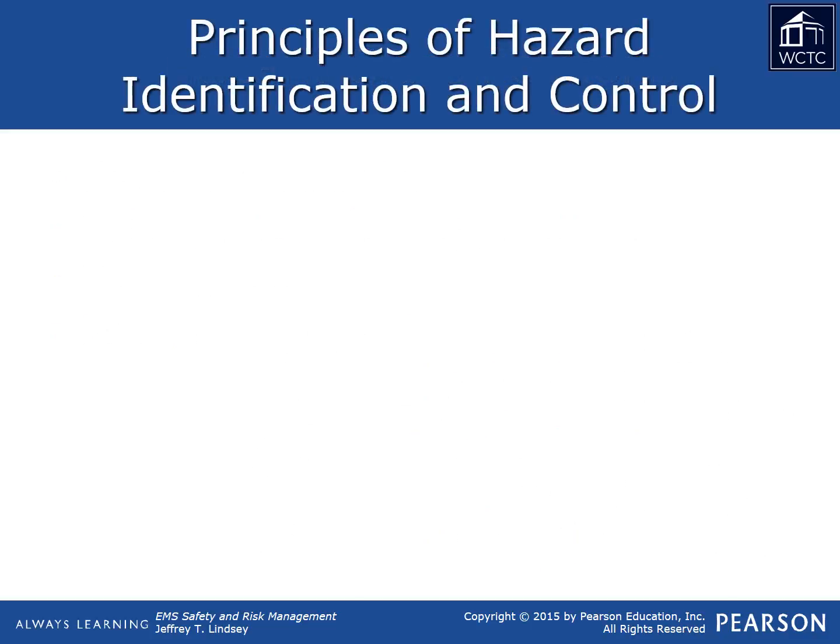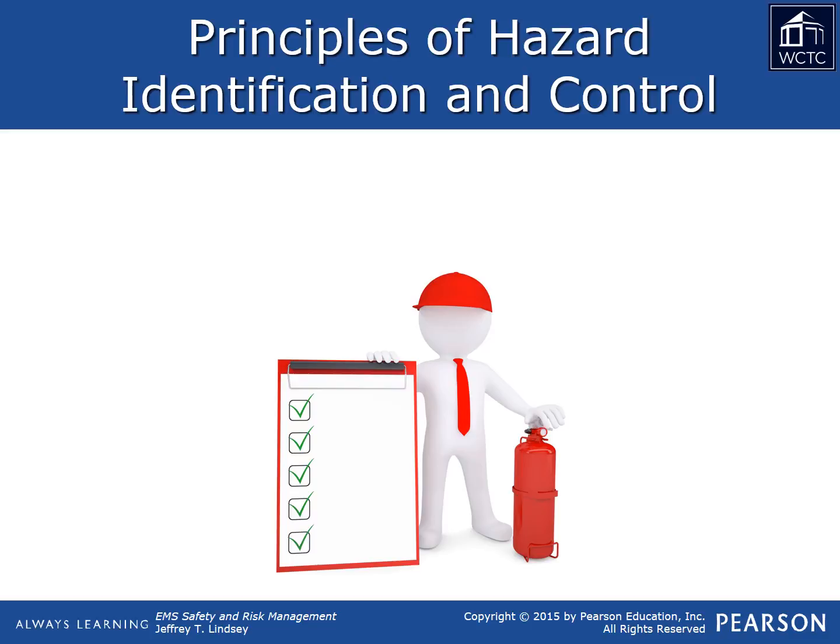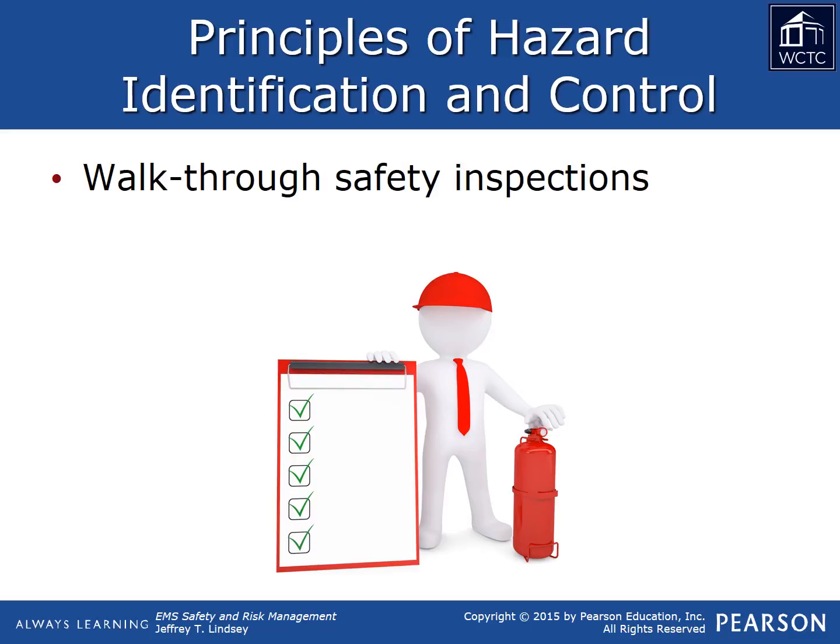As mentioned by the textbook author, safety committee members must know basic hazard identification and control concepts and methods to be effective. Routine walk-through safety inspections are common and have been shown to be effective in spotting workplace hazards so long as those conducting the inspections are trained in and familiar with hazard identification. Once a hazard has been identified, mitigation of that hazard then becomes the committee's priority to eliminate or reduce the hazard. The most common strategy, which will be discussed in a little bit, is to apply the hierarchy of controls.